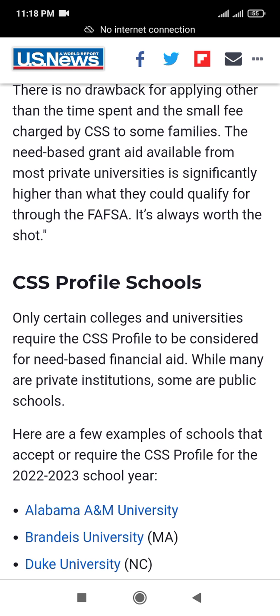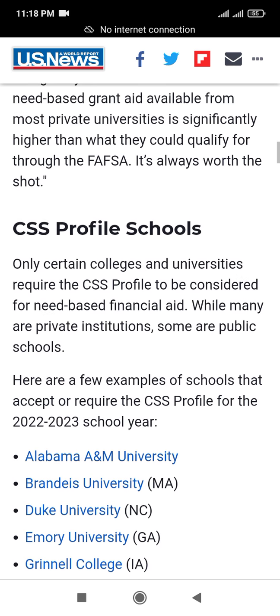CSS Profile schools. Only certain colleges and universities require the CSS Profile to be considered for need-based financial aid. While many are private institutions, some are public schools.